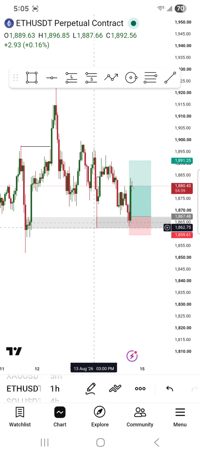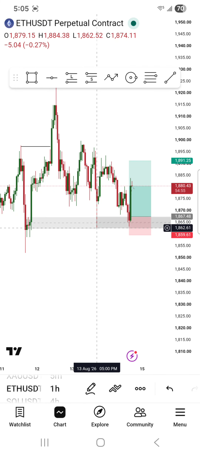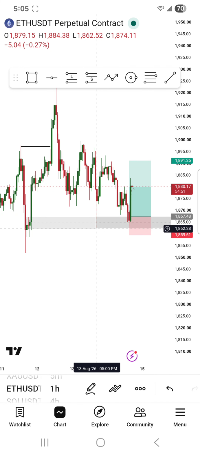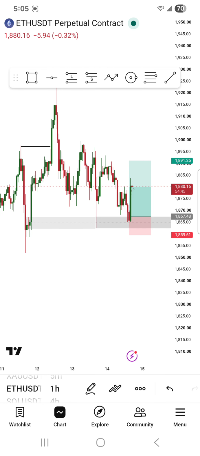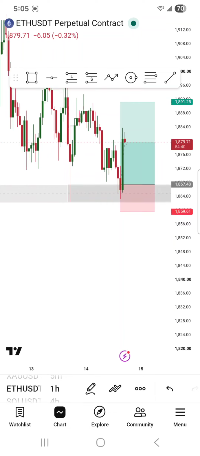That is the first time price tested my order block, and when price tested the order block, I saw this push away. I saw this serious push away, guys. All right, so when I saw this push away, what I did was to step down to the 5 minutes time frame to understand what happened.